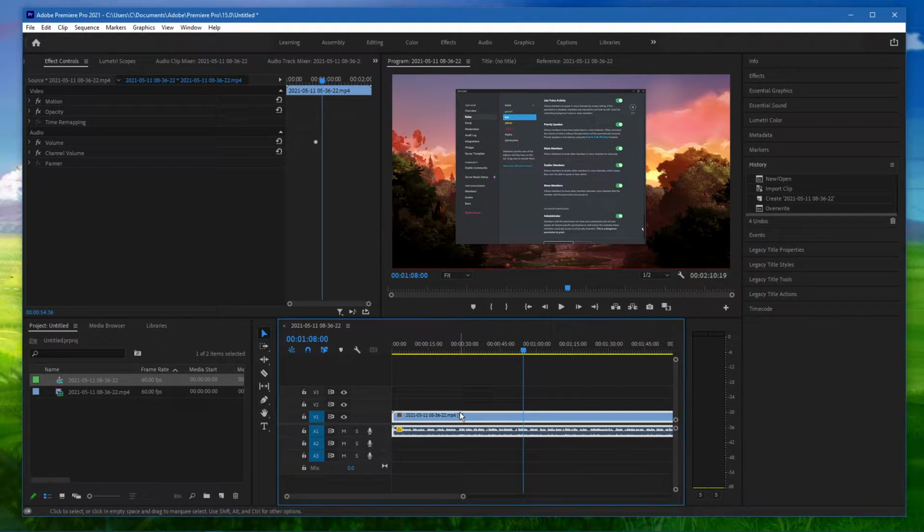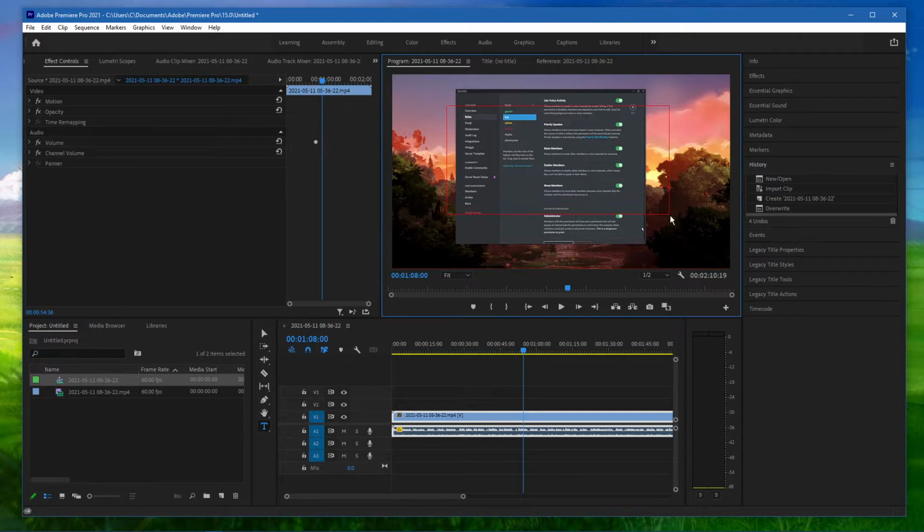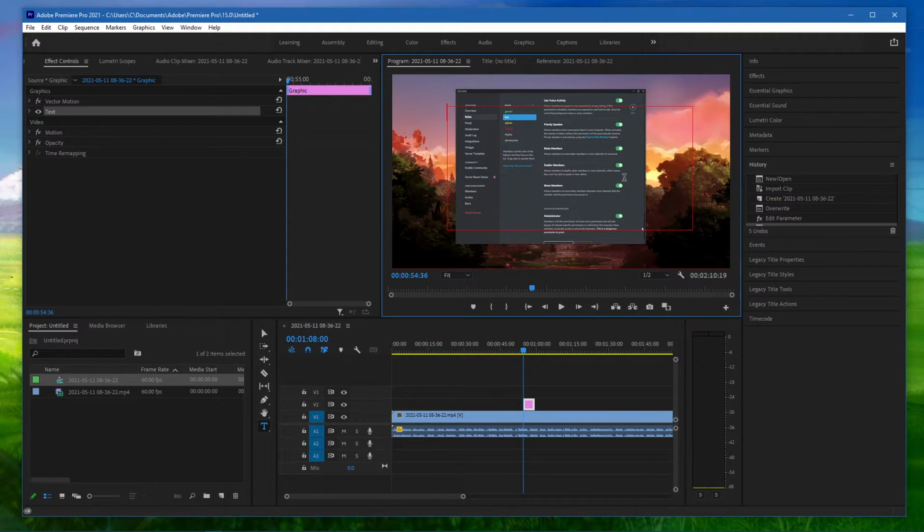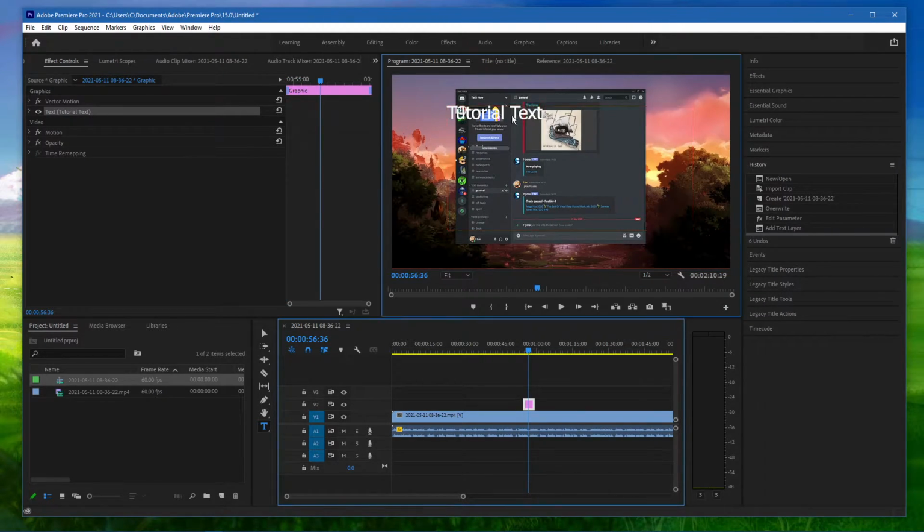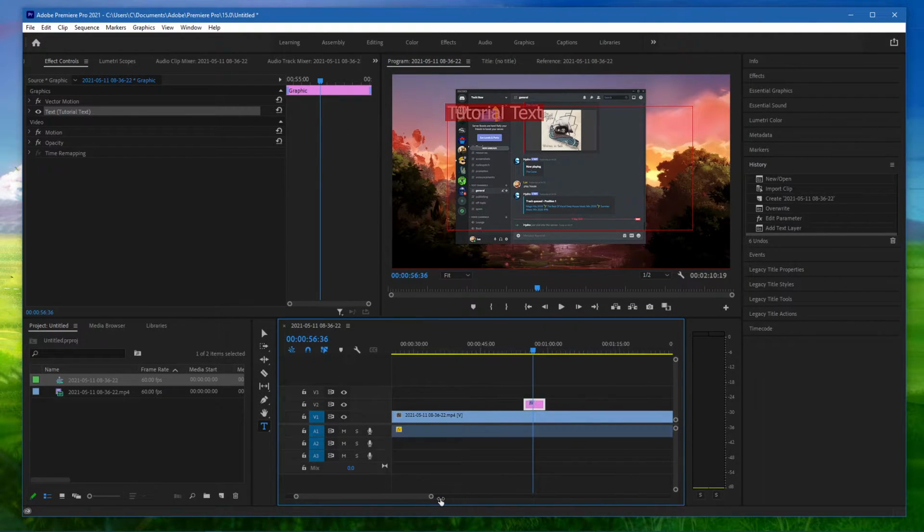After placing your video in your timeline, make sure to select the Type tool or simply use your T key to toggle it on. You can then click in your video preview to add a new text. You can also click and hold to draw a rectangle over your video preview to limit the space you allow for the new text. Premiere will automatically create this pink text layer above your video layer in your timeline.